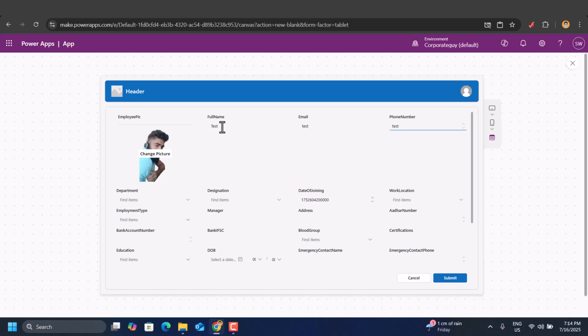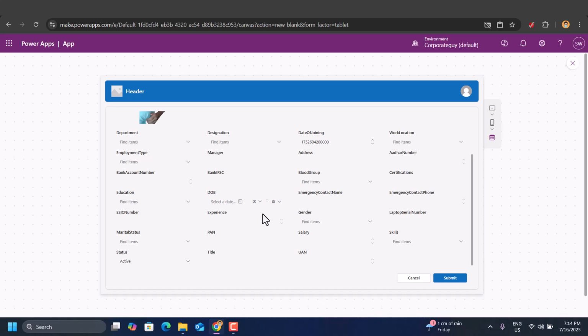So now there are multiple ways where you can improve the overall functionality of this Power App, such as you can add a validation control here to ensure that emails have the at sign and then your work organization's name, whatever you want to use. And if you're using a phone number, you can add a validation that it should be at least 10 digits and not more than 10 digits. So all those validations can be added in a Power App to ensure that you're submitting the right information, right?